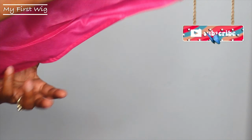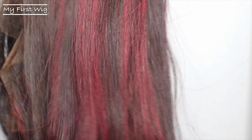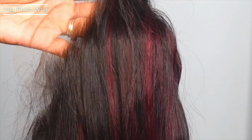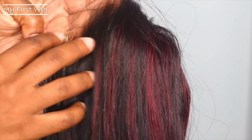So now let's look at the wig that we got. I like the little pouch. They also gave me a wig cap. Okay guys, so you know I've been getting a lot of colored wigs. Well, not a lot, but I've been giving you guys a lot of color since recently, and this has been a very popular color, one of the more recurring colors lately, the burgundy vibe. So this wig is actually streaked with that color, so that's different for me. It's not too out there, it's still muted, but you can still see it.